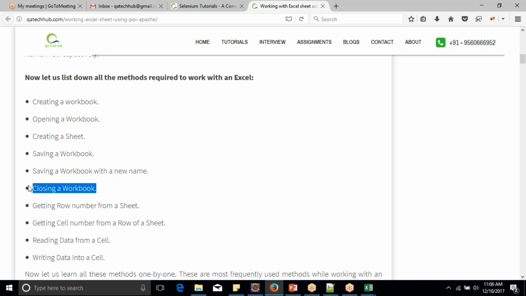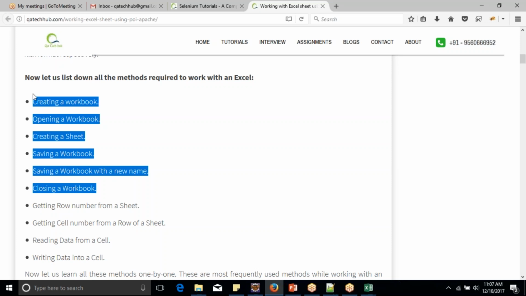These are some basic operations: you'll create a workbook, then open it, then create a sheet, then save your file with a new name and close it. In between, you can perform other operations also.